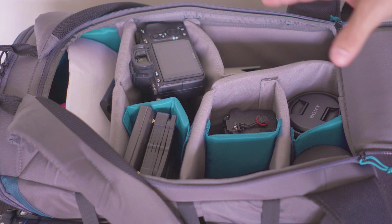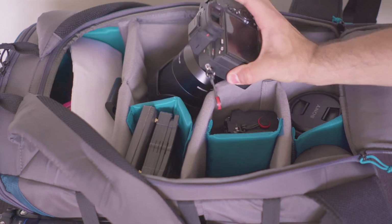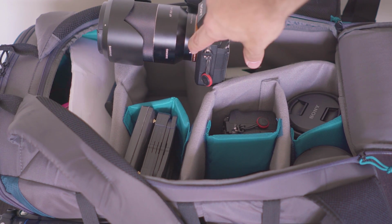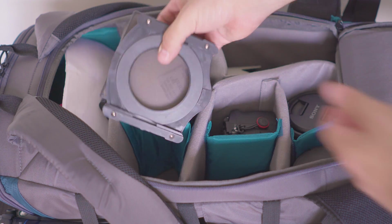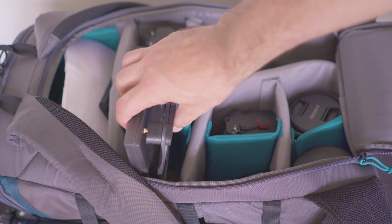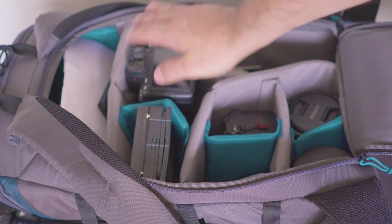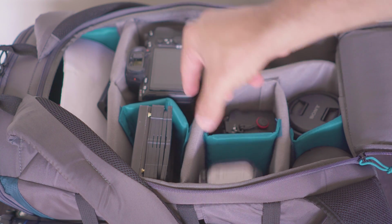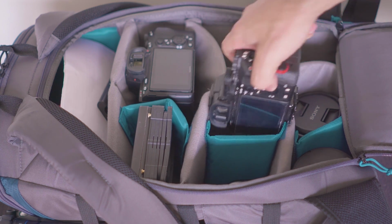This is the gear that I took to my trip, and this is what I fit in my bag. In this pocket here, I've got my A7R3 with the Samyang 35 f1.4 lens. This pocket here, I've got my Zomei ND filter, 10 stops. So it's the square filters for the Samyang 35mm. I have in this pocket my 4K action cam. I brought a second body just in case, my A7S2.